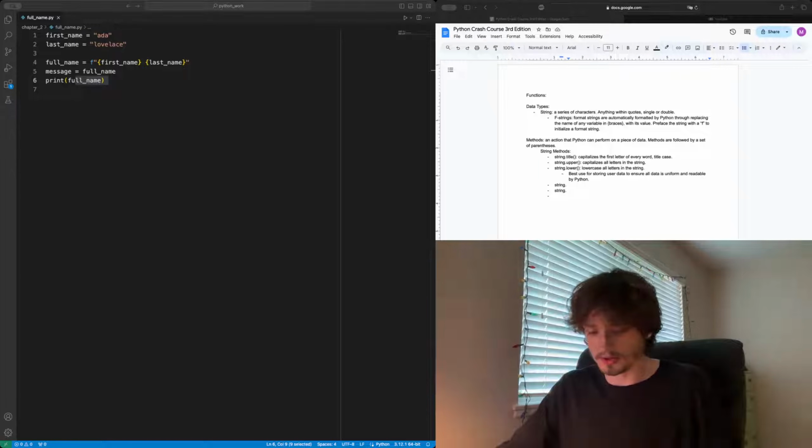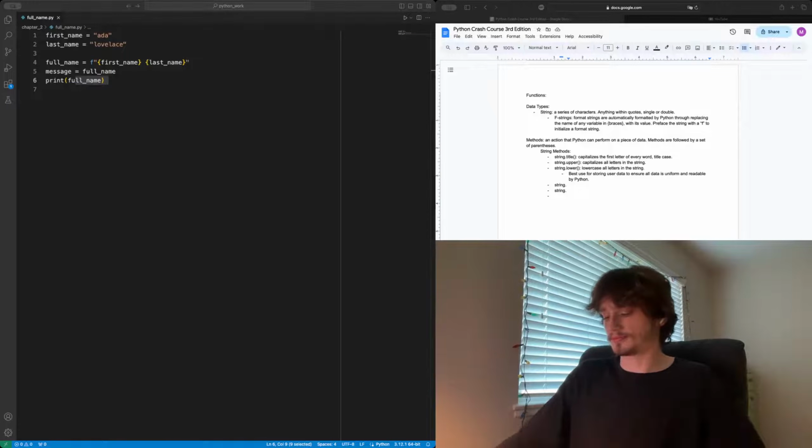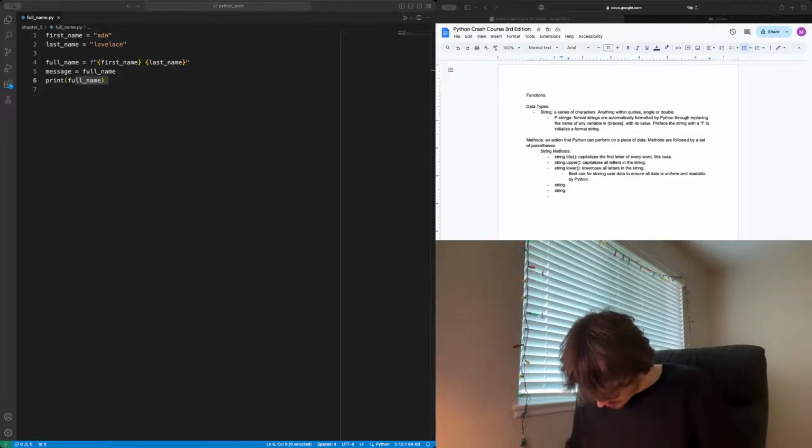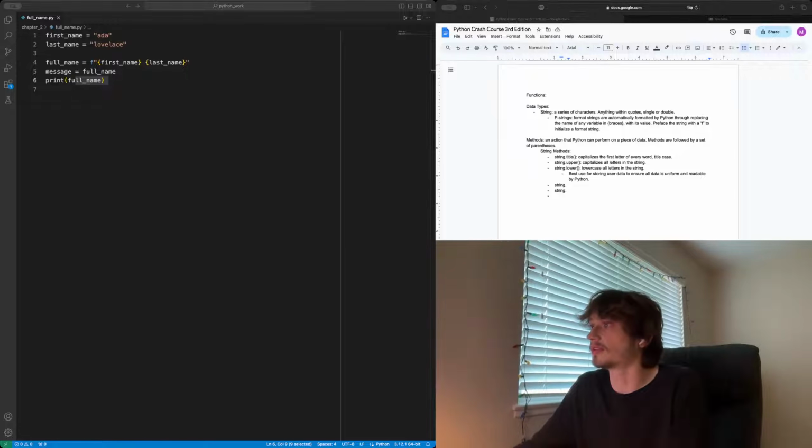I'm going to make a note here of whitespace. So whitespace was determined as, let's make a definitions section here.